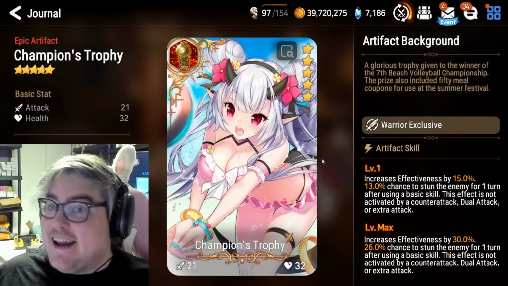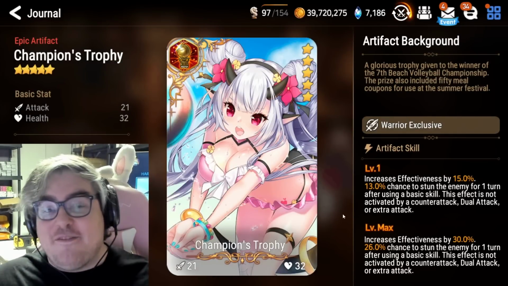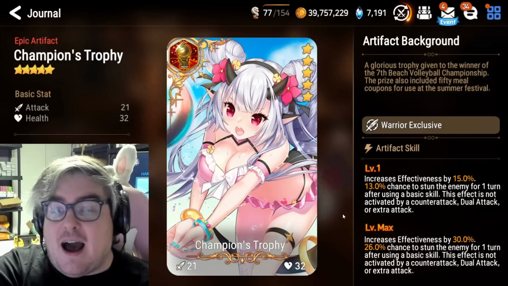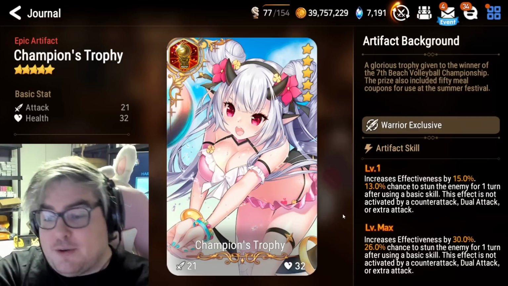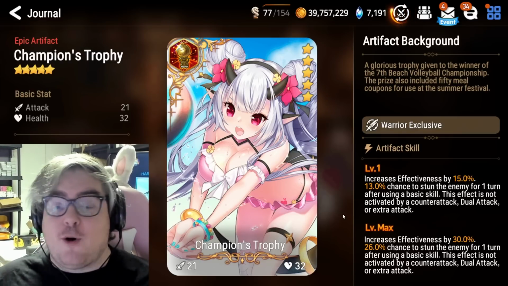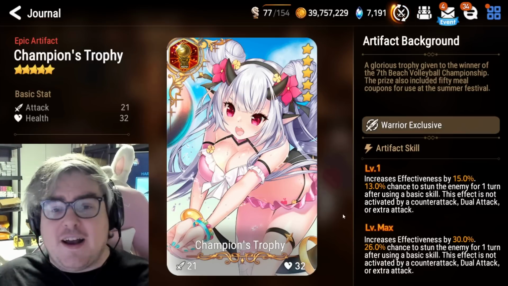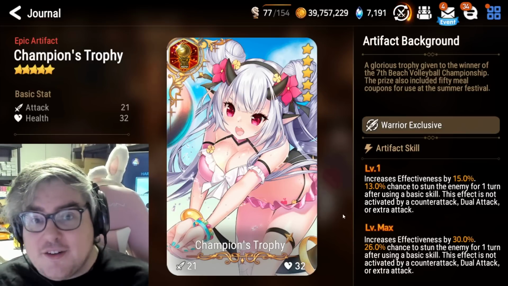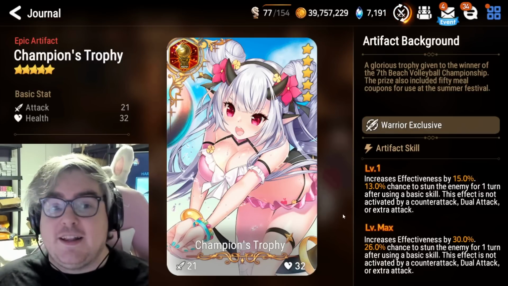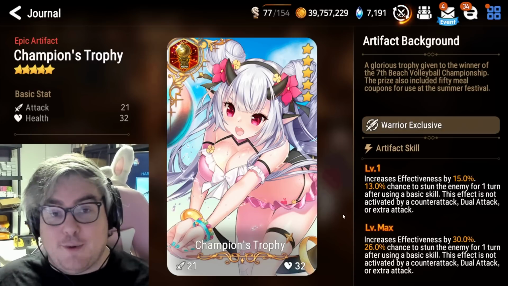We then have another limited artifact in Champion's Trophy. This is an effectiveness increase of 30%, and it has a 26% chance to stun on a skill 1. And of course, this doesn't work with dual attacks or anything like that. So this works perfectly for any warrior that has an AoE skill 1. And you'll notice with a lot of these artifacts, they were built alongside their character to go with them. So me personally, I use this one specifically on Holiday Euphine, and that's it, because I think it works perfectly for her.